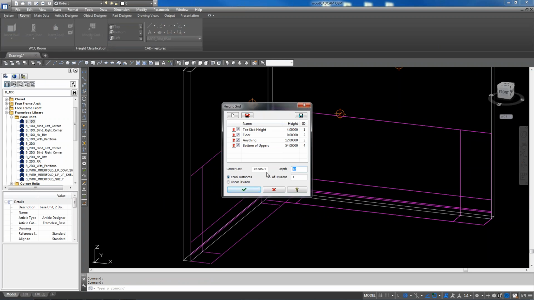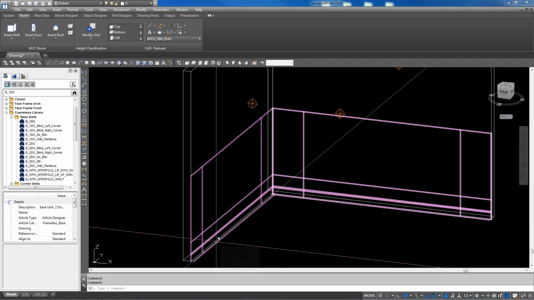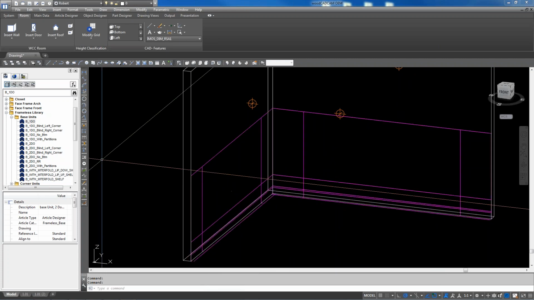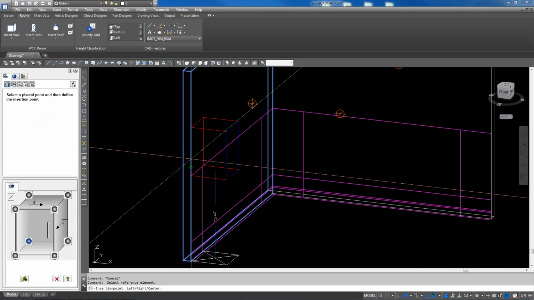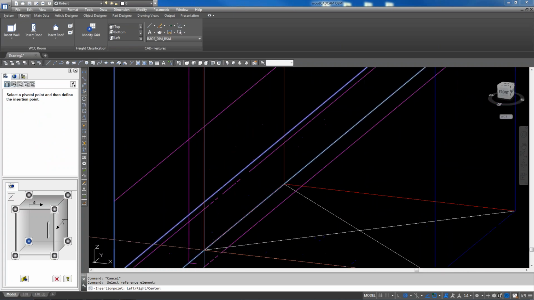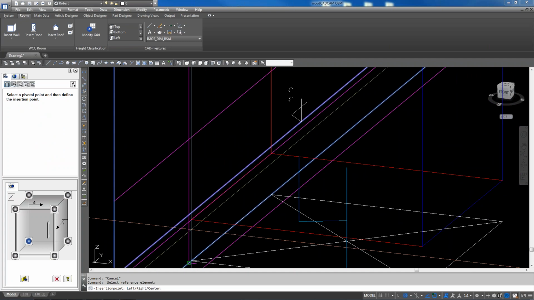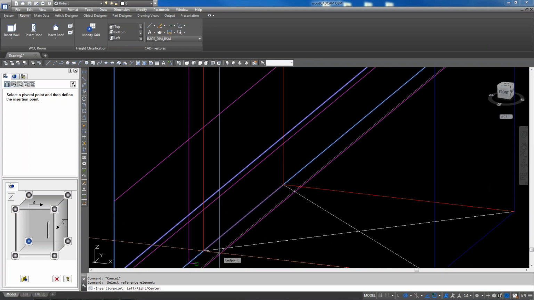So if you want 3/4 off the wall, correct. If you want to place it on this line here, is that it? Yeah, I'm sorry. So you want to place it 4 inches off the floor and 3/4 inches off the wall, basically. You want it up here, but out on this line. Yes. That's correct.